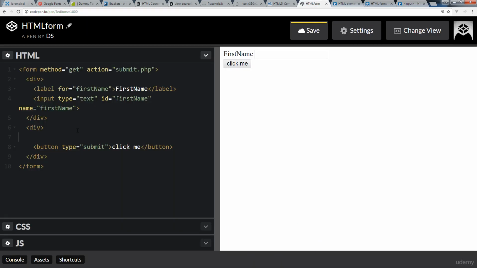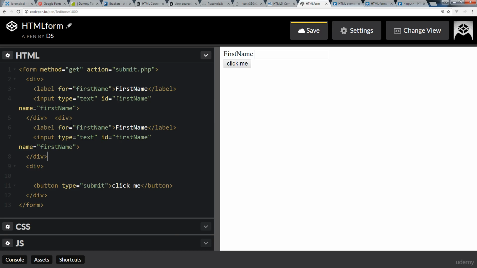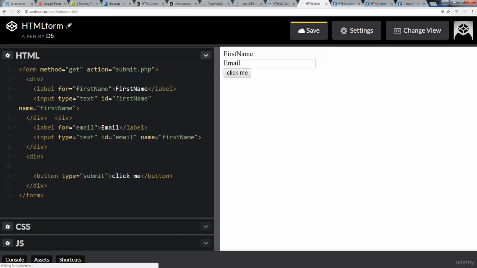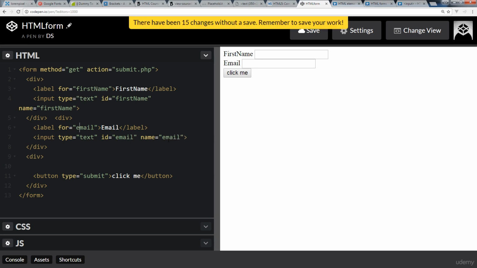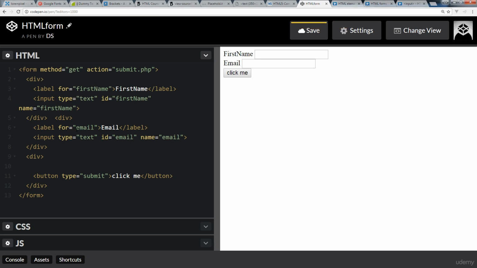So let's open up our editor, and just going to copy and paste out this section here. And instead of this being first name, we'll do email and label it as email over here. Give it a type. So we're going to give it an ID of email. We're going to give it a name of email. And this, of course, as long as they're matching over here for email and name email, or it should be matching with the ID. So this is where we've got label. So the for email and ID email need to match in order for us to label them together. And when we click on it, then we get that focus there.